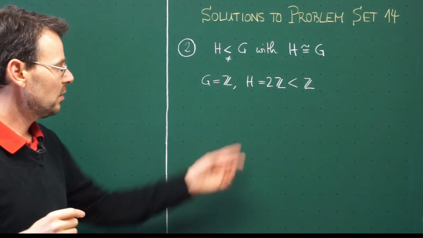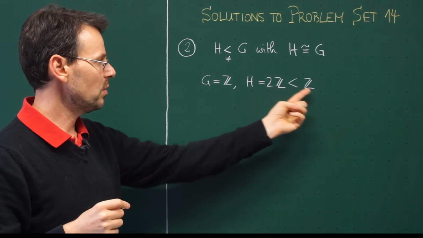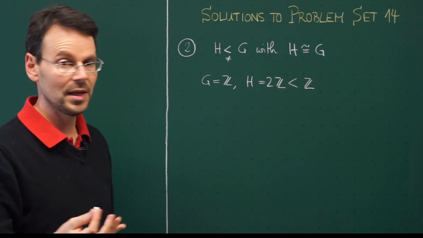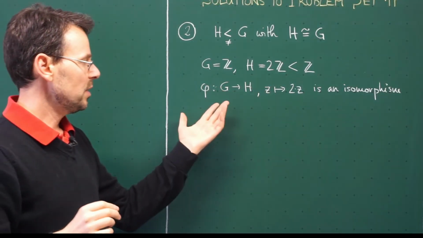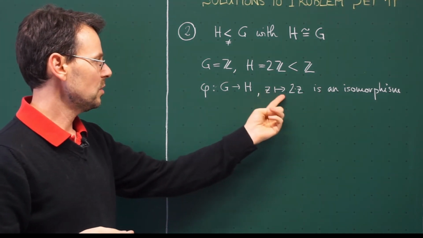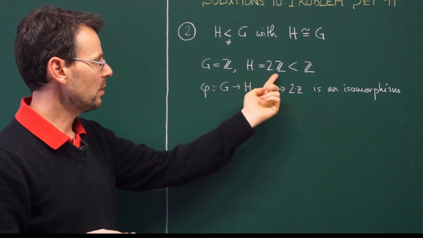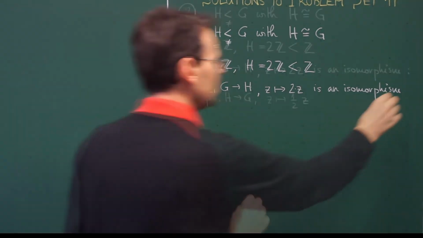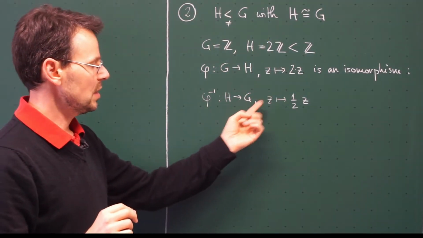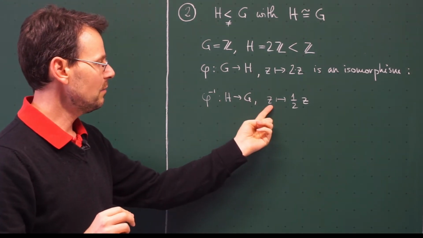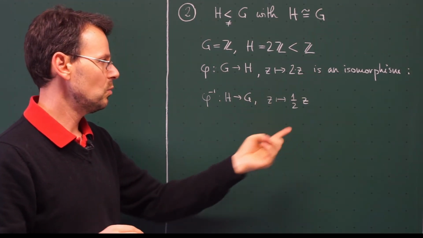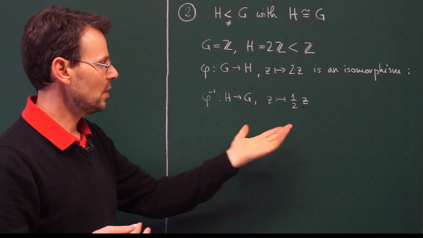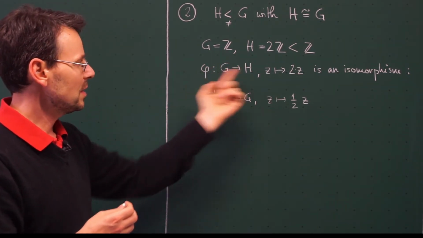And actually we already know that, because this here is a subgroup of the integers, which is clearly a proper subgroup. These are all the even numbers, not the same as all the integers. But this map here is an isomorphism. If I send an integer to 2 times itself, I end up with an even number, so this is well defined. And this clearly is bijective, because this is its inverse. This looks strange, but remember, we are in the even numbers, so if I divide an even number by 2, I also end up with an integer every time. So this is a well-defined map, and those are clearly inverse maps of each other. So this is a bijective map.